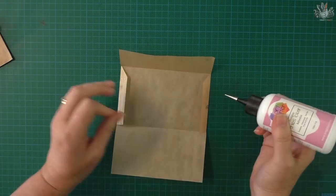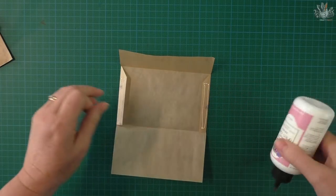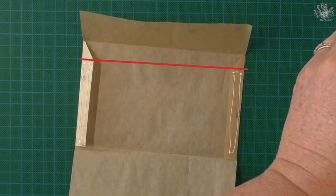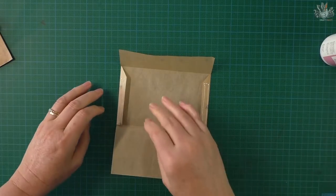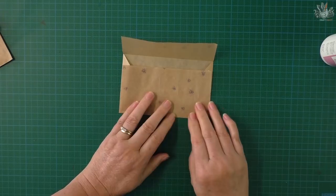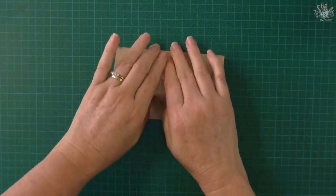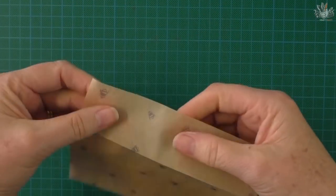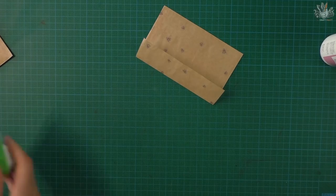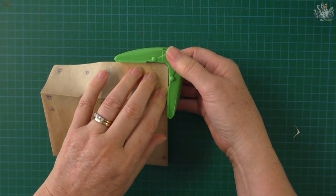I'm using art glitter glue today because it dries clear and you only need the tiniest amount. Now, don't put it all the way up that side fold piece because the back of the envelope only comes up to the angle of that. Now that's pretty much your envelope made. You can round the corners, which I didn't do on my first one, but I'll do it on this one. Do take your time again, because this DELI paper is just a different paper to work with.